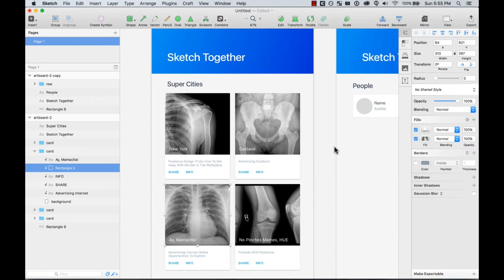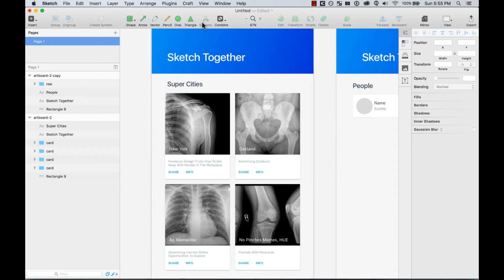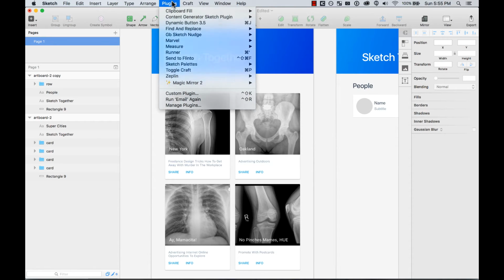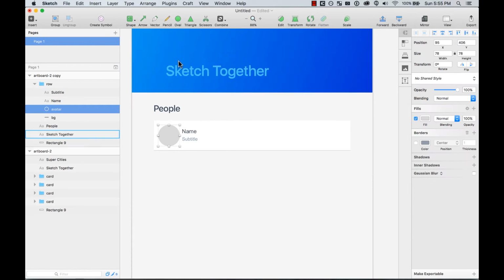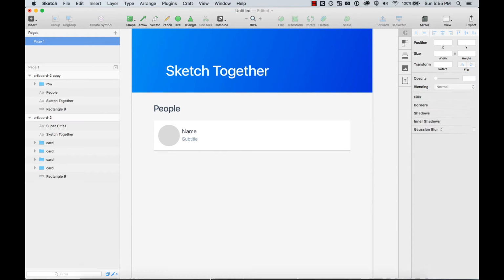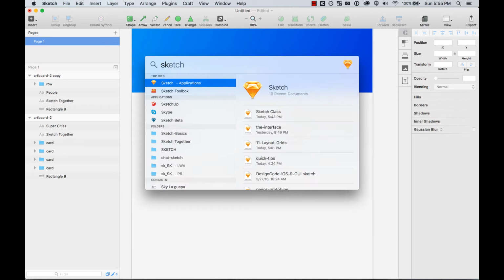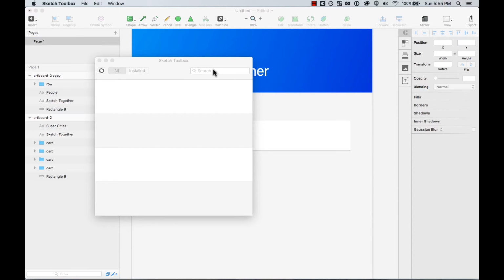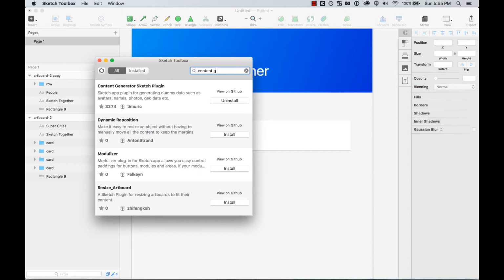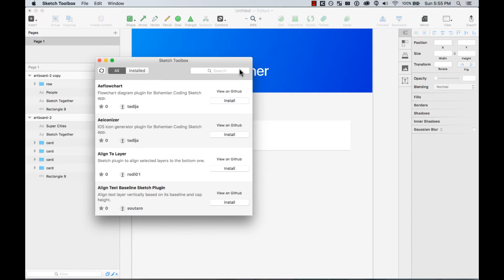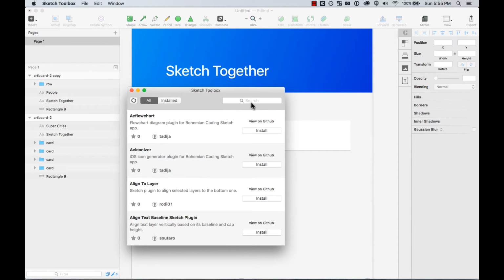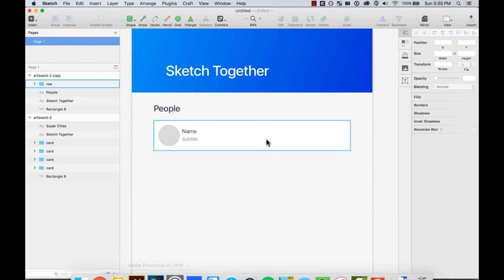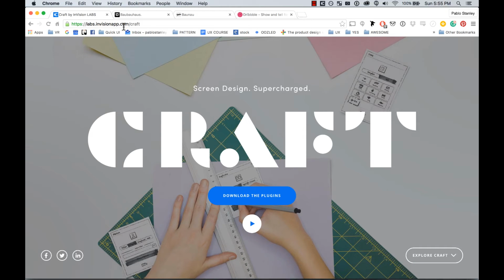So that's pretty cool. Another thing is that there's another plugin that is called Content Generator, and I'm going to tell you about this one because it's pretty cool too. And it does something very similar, but it has a really cool feature. And by the way, this one you can get from the Sketch Toolbox. You can just search for Content Generator, and then you can install it there. And you have to first install the Sketch Toolbox. You just Google search for it, install it, and then you'll be able to install this plugin. And if you want to install the Craft plugin, sorry I didn't tell you, you go to invisionapp.com/craft.